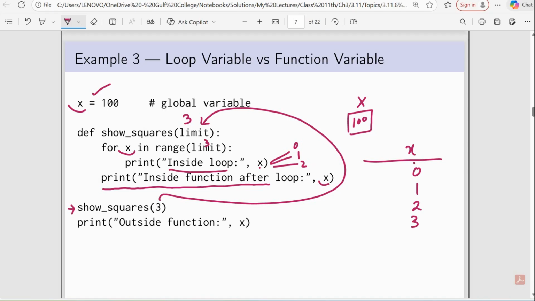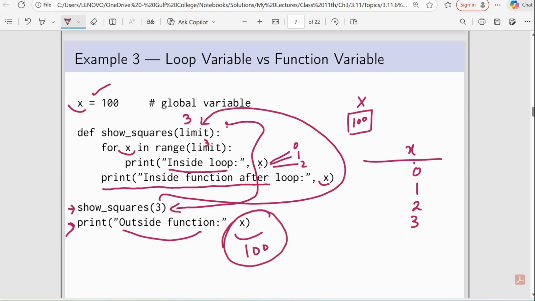And when you come back outside the function, the next statement is print outside the function, it will write outside the function, and the value of x will be 100 here. Now you can see the clear difference: this x is a global variable because we are defining it here, and this x is behaving as a local variable because we are using it inside the function.